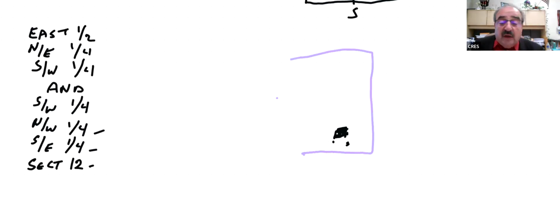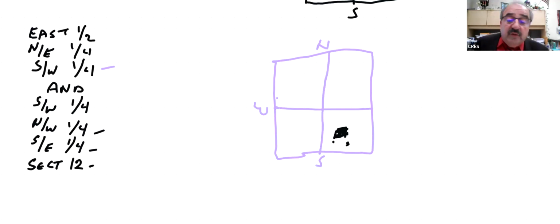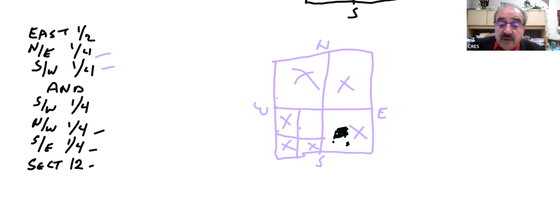Now I'm up here. I want the southwest 1/4. So I'm going to quarter this. Draw my compass points, north, south, west, and east. Southwest will be here, which means I don't want this. That's done. What's left over? I want the northeast quarter of this. So I'm going to quarter this again. Northeast being here, I don't want this. And then what's left over now, I want the east half. That's this. East half, west half. I don't want the west, I want the east right here. So I'm going to fill this in. I'm a little bit off on my drawing here.